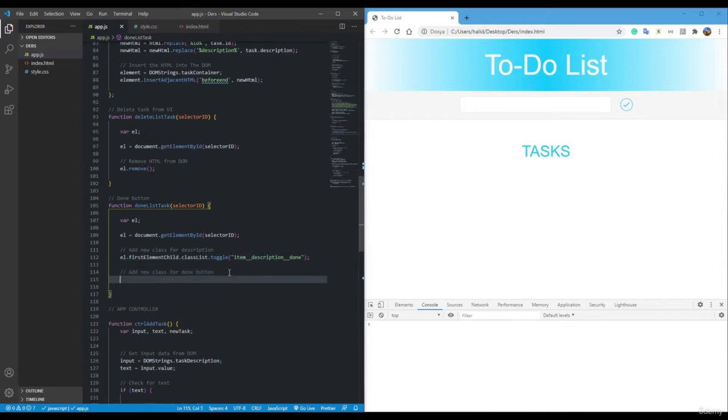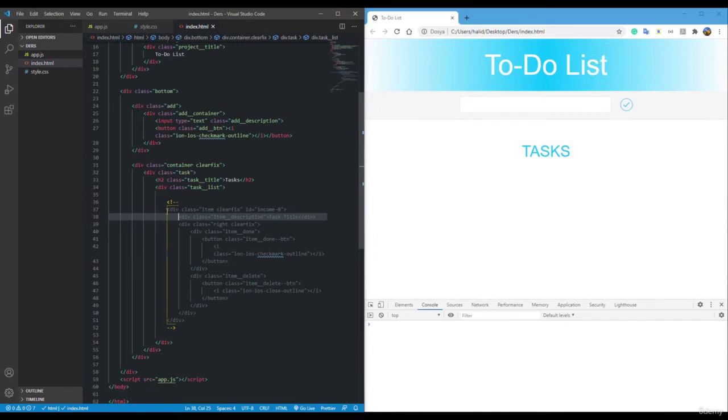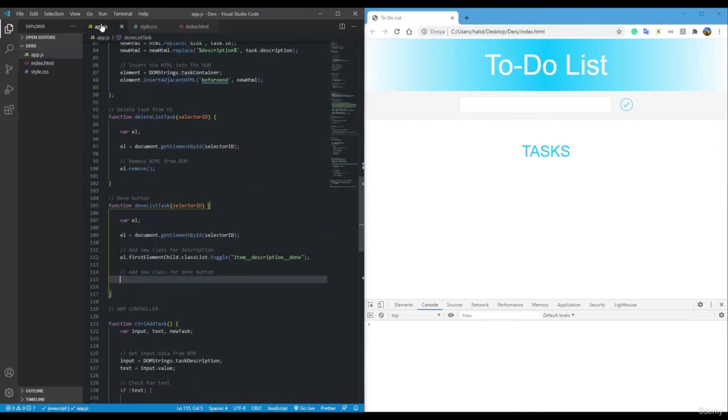Next one, Done button. So let's look at the HTML file again. Second child, first child, first child. All right, let's go back. L.children[1], and this is a new property. Not every child has a special name as a first child. We will use numbers to select them because the children property is 0 based. So we wrote 1 for the second child. So let's continue.